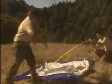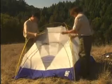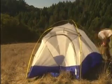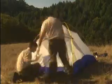Stake the corners. Would you like metal or plastic with that? Most tents have lightweight poles that snap together to form a tent frame. It may look complicated, but once you know how, it's a snap. And since you can never be sure about the weather, don't forget the rain fly over your tent. Finally, home sweet home.